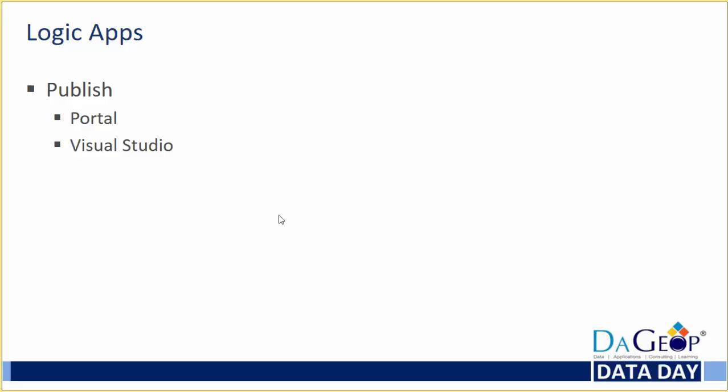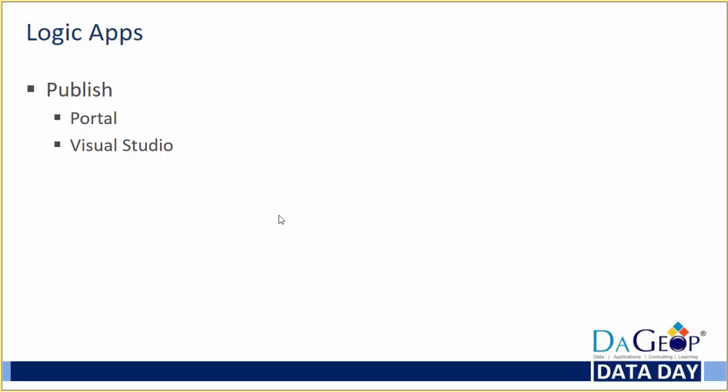Since we are talking about some sort of application, this app is going to reside on an app service plan. Since it is an app service plan, we can create it manually through the GUI, or we can create it using .NET code or JSON code. For almost all application-related resources, we can do it through the portal as well as in Visual Studio. I'm going to show how to publish these logic apps from Visual Studio. Once you publish, that logic app will be available in your Azure subscription. There are two ways to publish this.